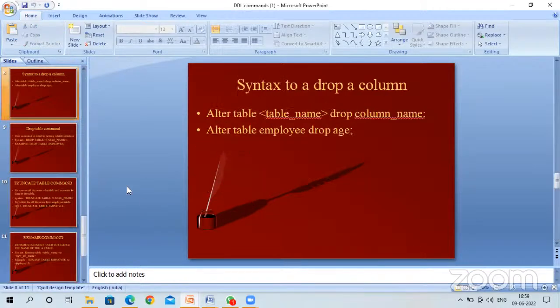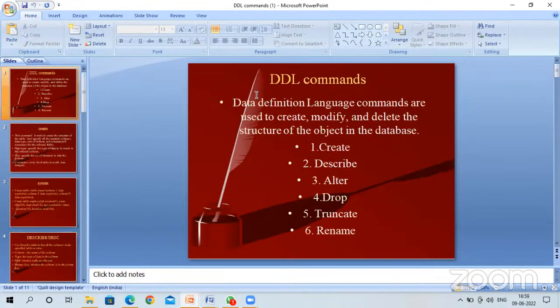Okay, so these are the DDL commands. What is the full form of DDL? Data definition language. What is the purpose? To create the logical structure of the database, table or view.